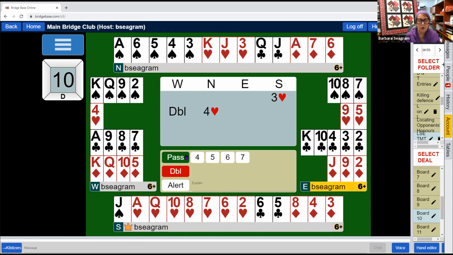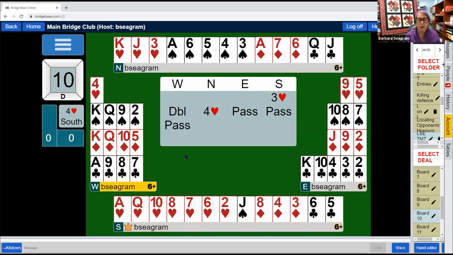It's always hard to know how high to go when partner or your opponents have preempted. Okay, so we've got no losers in hearts. Always stop to count your losers. Your opponents may be drumming their fingers on the table. That's okay, let them. But don't fall for that.